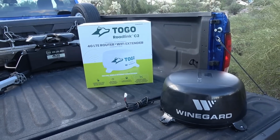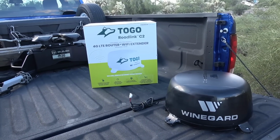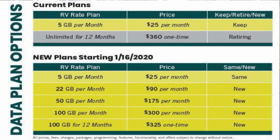So that's a real drag about the plan, and that was really a big perk for this TOGO version. They do have new plans coming up. Winegard sent me a flyer that gives you the new plans. I'll just go through this PDF and show you the different plans they offer. You can see it's nowhere near as good as the 1 year unlimited, which for full-time RVers was great.